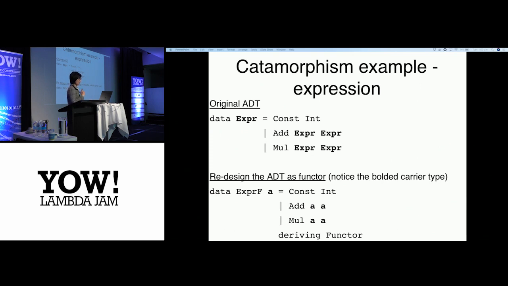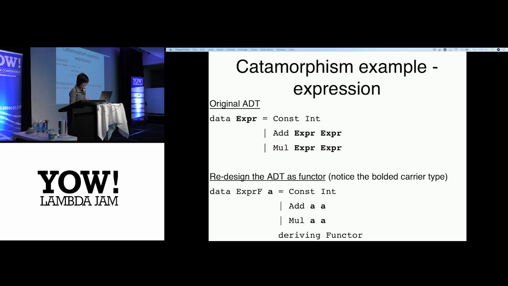Okay, as mentioned before, first we need to define the functor. In this case, luckily, this example is simpler because in the original design there is already an algebraic data type, and therefore it has already done most of the things we need to do. In our case, we only need to redesign this algebraic data type as a functor. Therefore, I insert an F to make it a functor, and I just use this language extension to make it a functor, that's it.